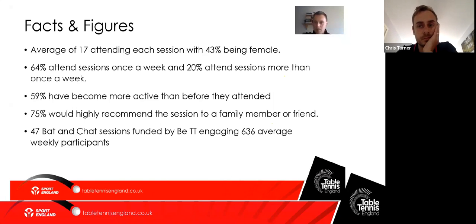59% have become more active than before they attended, and 75% would highly recommend the session to a family member or friend. I will talk later about how you can advertise the sessions and attract more people. But as I'm sure you know, the best form of marketing is word of mouth, and that is extremely true in this case. So 47 Bat and Chat sessions are funded by BTT, engaging 636 average weekly participants. Now, I'd be ignorant not to talk about the impact that the pandemic has had, and now we're very much at that sort of building back up. But again, I'll speak later about why I believe Bat and Chat and Back to Table Tennis are suitable sessions to encourage people back to table tennis post the pandemic.